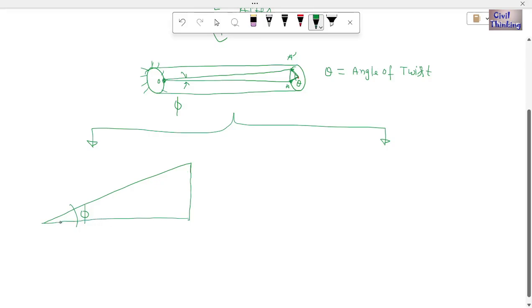Now we will also draw this sector, but since we have assumed this to be a straight line, it will act like a triangle. This is angle theta, and if it has a radius of r, this is going to be r, and this is also going to be radius r. Here we have A, this is A dash, and this is point O.